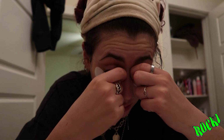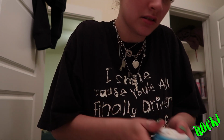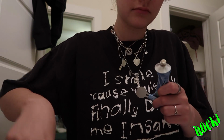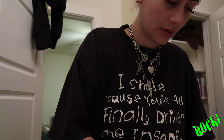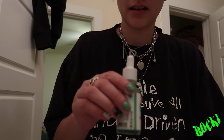Okay, so now that my face is thoroughly moisturized, now that the face mask portion of tonight is over, we're gonna finish it with thick moisturizer and some tanning drops. Okay, the Skin Fix moisturizer. A little bit of Summer Fridays. I'm like mixing a potion on top of the lid. And then I need to open this.